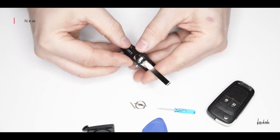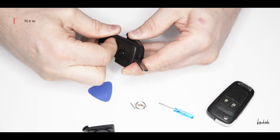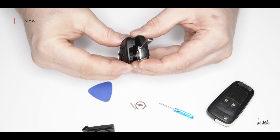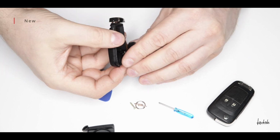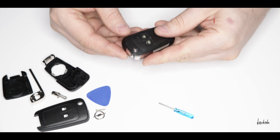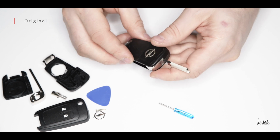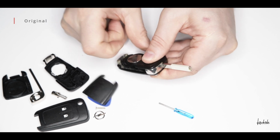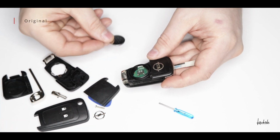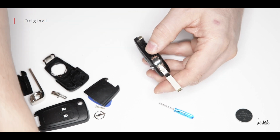Okay, let's see if this is easy to open. But then this one, I'm sure that this is not that easy. I've never opened this before. I only changed the battery a few times, and that's of course easy to do. I'm sure that this is a little bit more difficult.